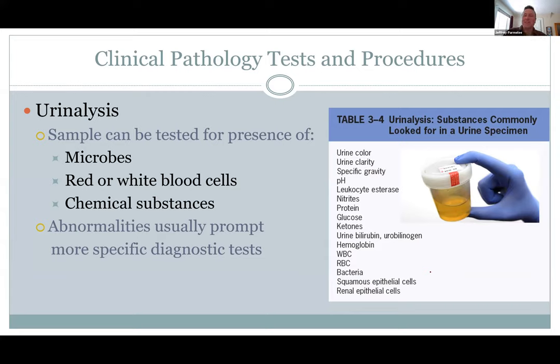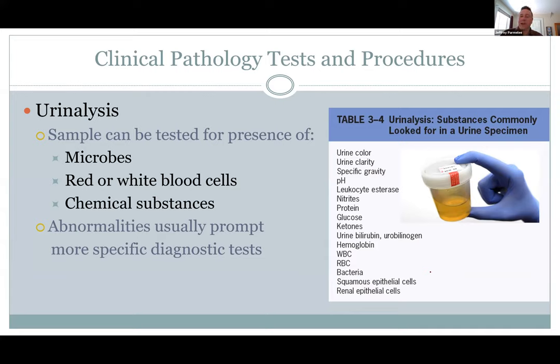You can use a chemical strip. You can dip right in there, and you can get glucose and ketones and proteins and all these things right away, or more detailed. In our lab, we would have done a sediment analysis where we spin the urine and take a look at the crystals that will be in there. But with urine, is there going to be bacteria? Do you have a UTI, a bacterial infection?